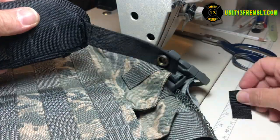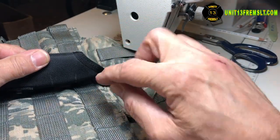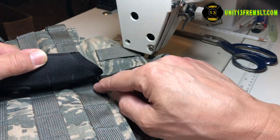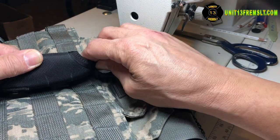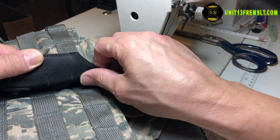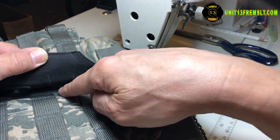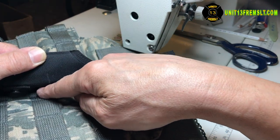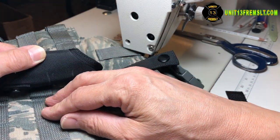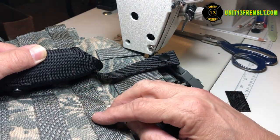So the place that I've got it set to go is right here in between these two pieces of PALS webbing. And I have enough room here for a little bit of pullover, which is what happens with some of the pouches. This will want to curl over just a little bit. I've got enough space for my 1 inch webbing, my next layer of PALS on this particular LBE. And then I've got enough room to snap it.